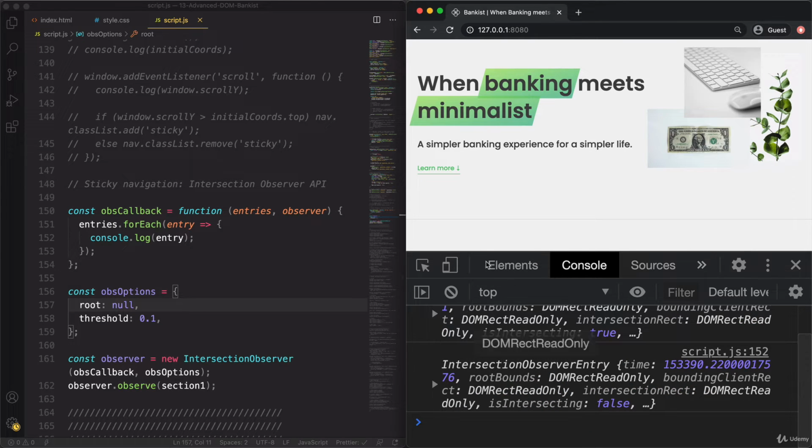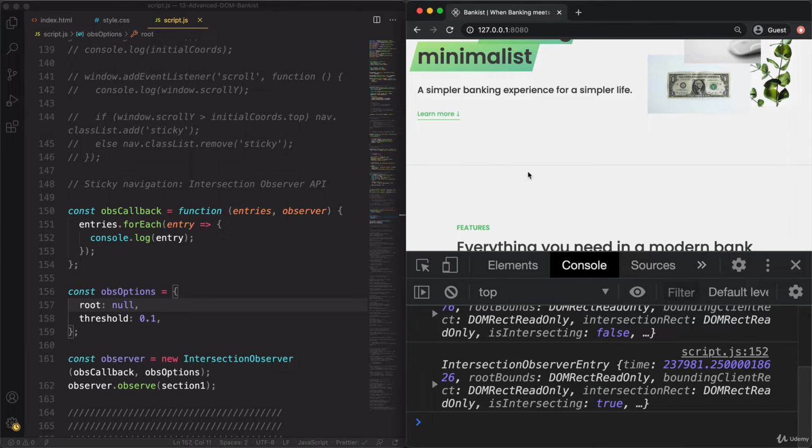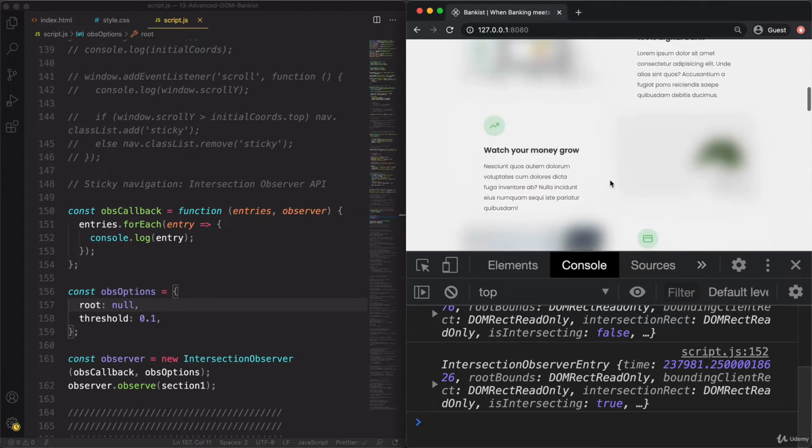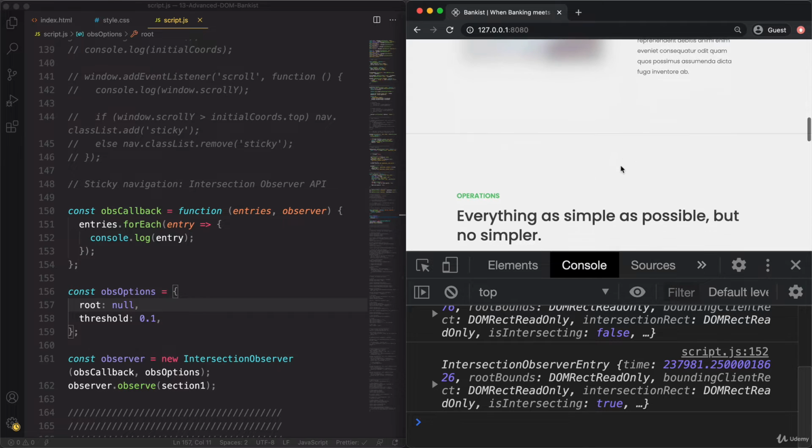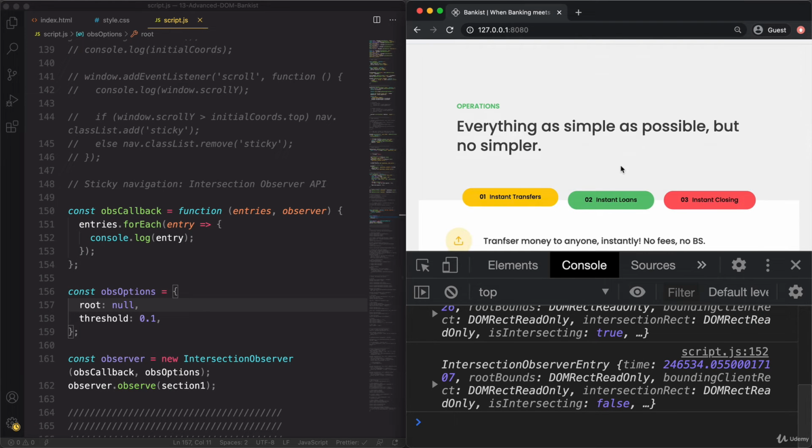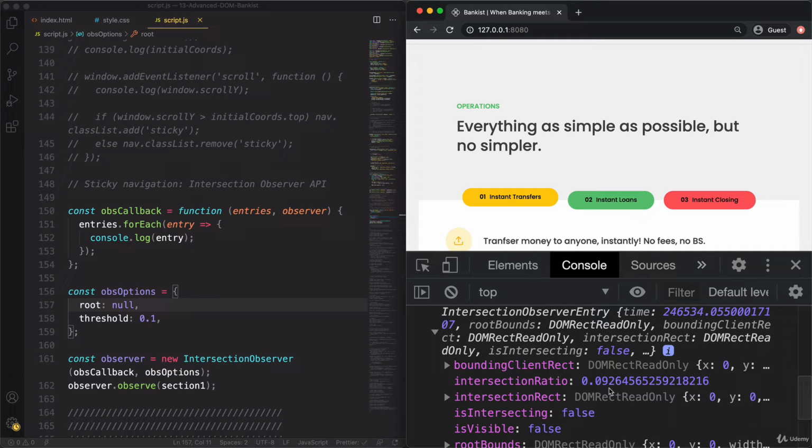Okay, and as we keep scrolling here, now it will come back again, and now it is again intersecting. Let's keep scrolling, and all of this here is section 1, and now we got another one. And so now it is back to not intersecting, because now we no longer have 10% visible. Okay, so you can think of this threshold as the percentage that we want to have visible in our root, so in our viewport in this case.